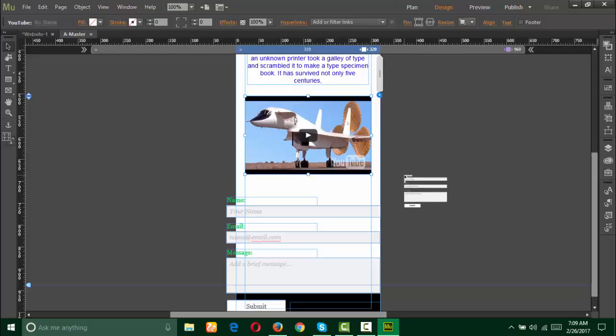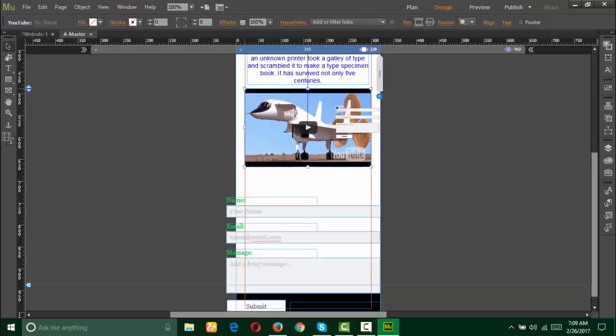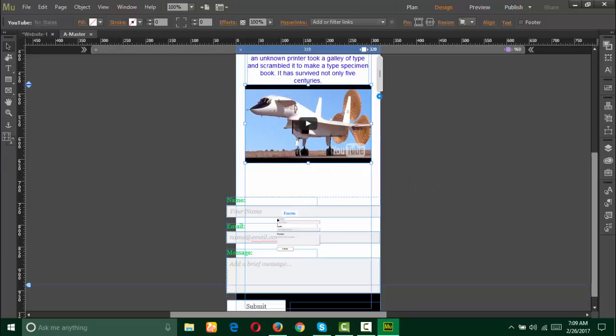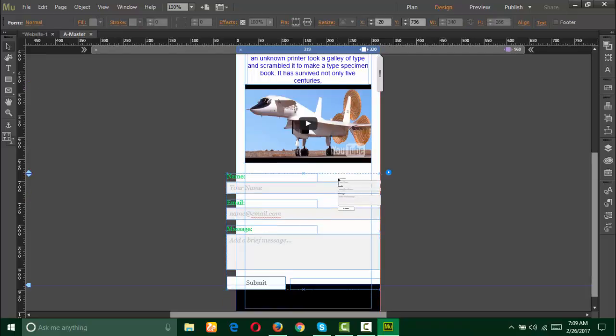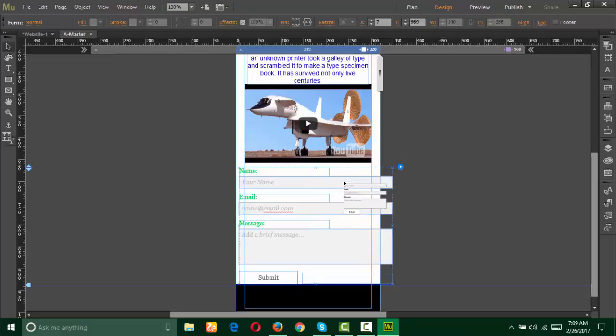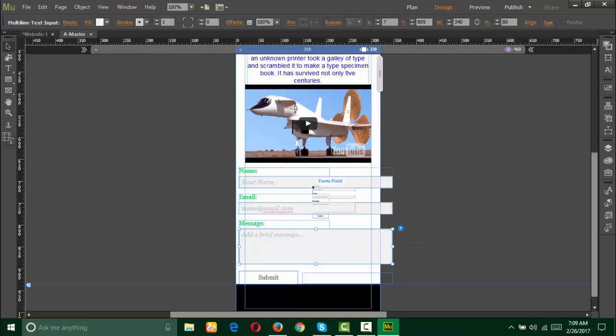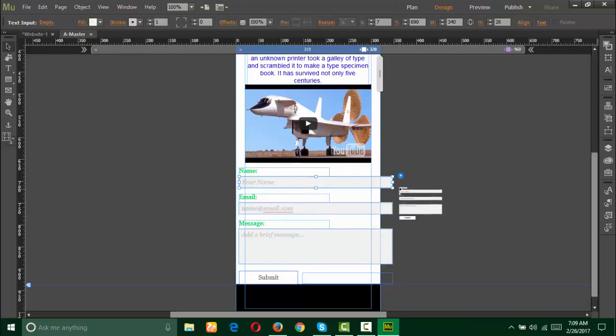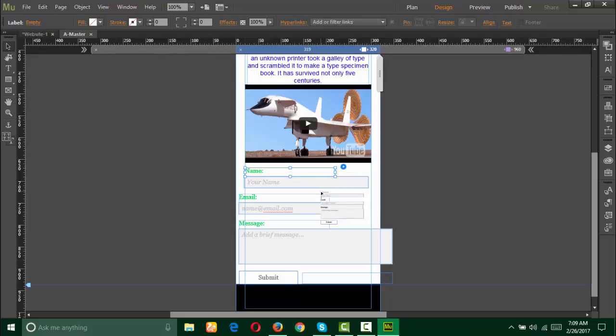Once we are done with the video, we will start with our form. So click on the form and bring it up a little, and let's change the form. Then double click on any field and simply fix the width of the form elements like this.